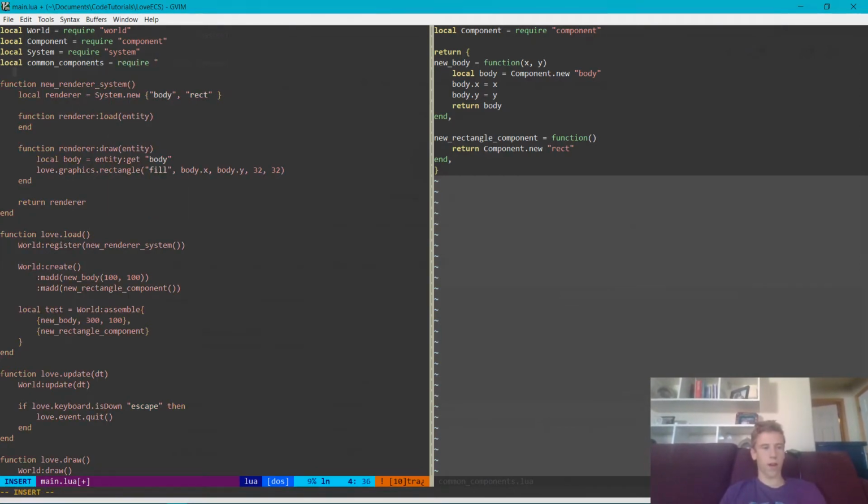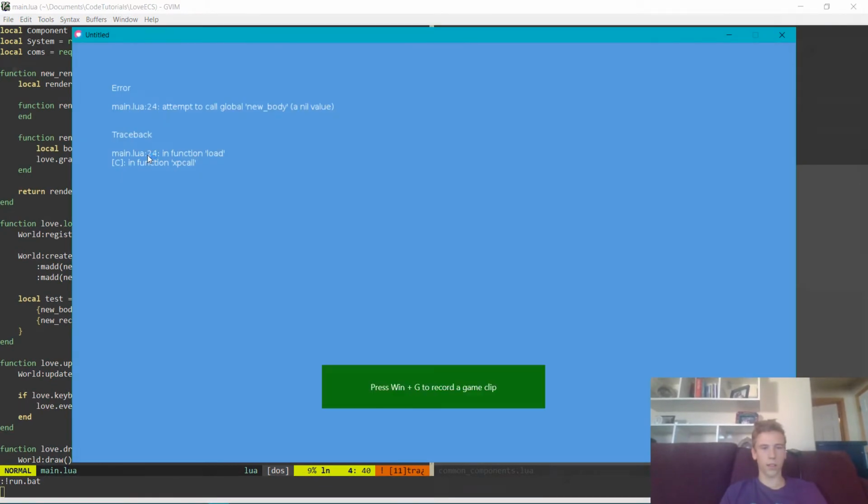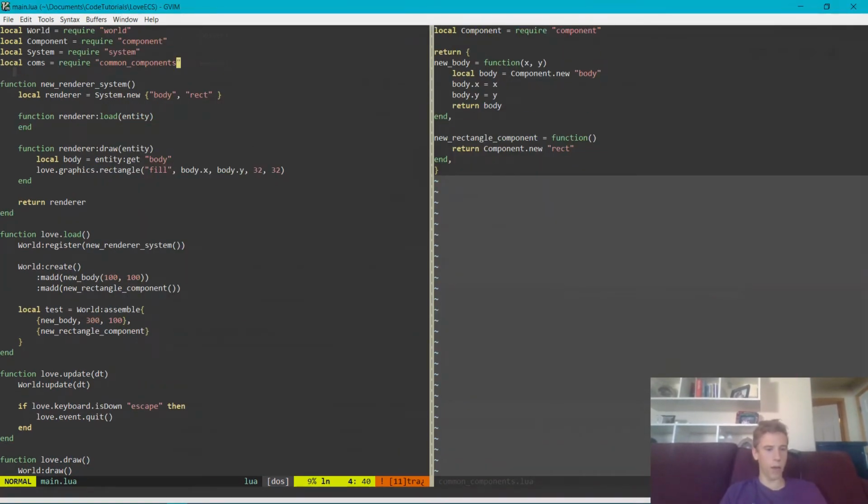Let's require common components. Let's shorten this, let's say comms. And let's include common components, like so. And then we're going to have new body. Yep. So now we can go to new body and just say comms.